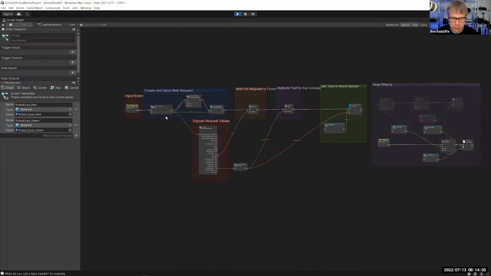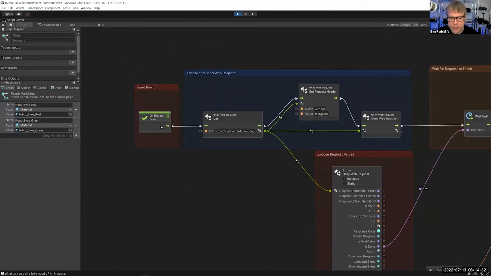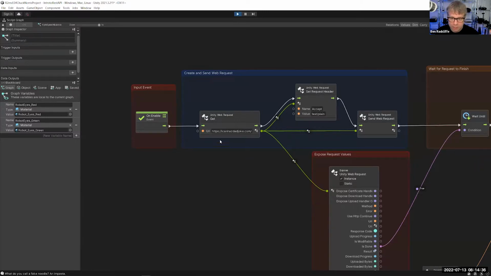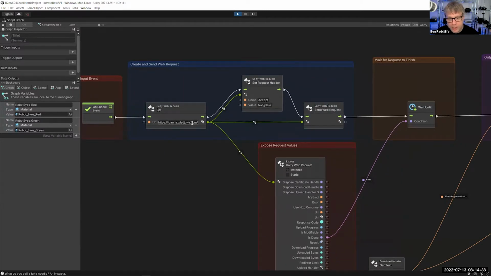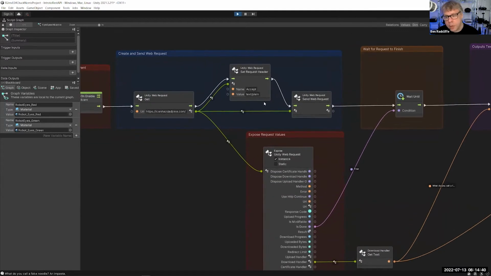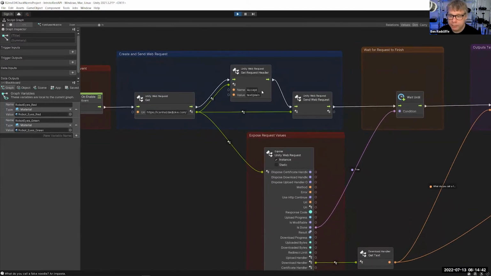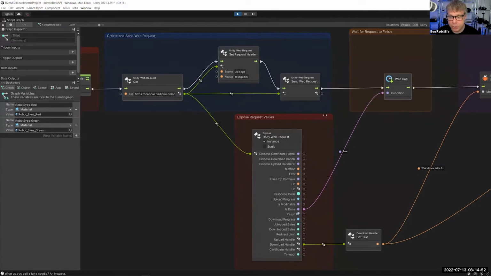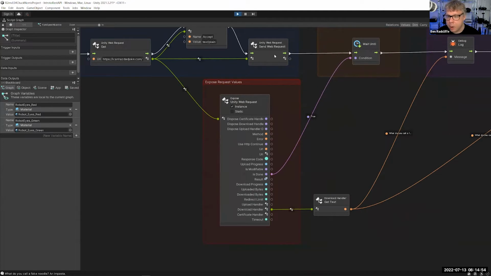Let's scroll in, and you can see I just have a simple on enable. So when that text bubble turns on, I can call this web request, icanhazdadjoke. And as we said, we're going to send a little information to the server regarding what format we want to receive back. We had options for HTML. We had options for JSON. But because this is plain text, we're just going to get that plain text and use it as it is. And we're going to send that web request.